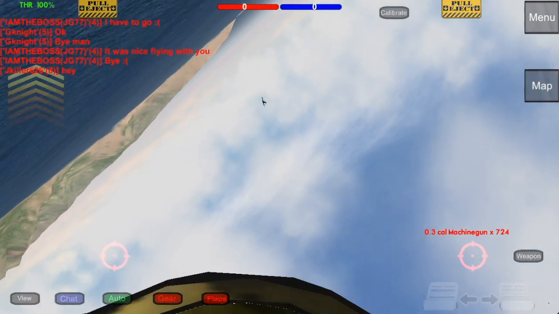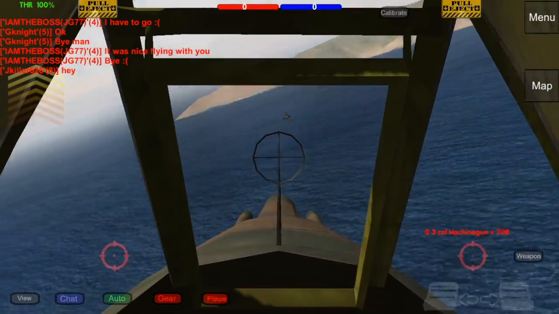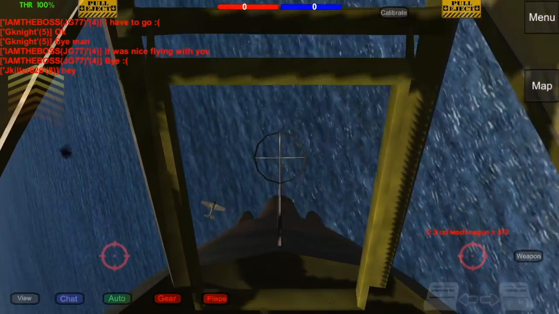Go vertical. Force them in the vertical. You do not want to turn left and right with them. You want to go up and down. Use your Z-axis or whatever. Just don't do the standard turn fight.